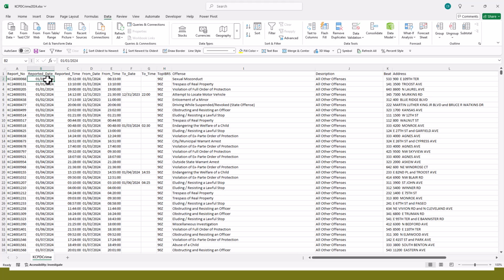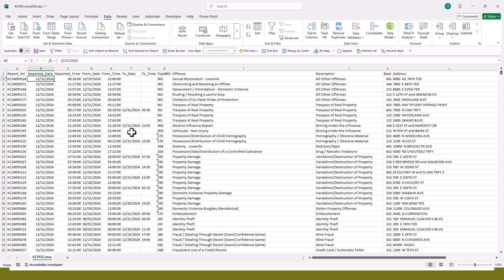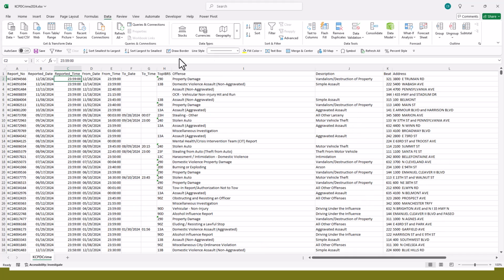Now, notice when I sorted in descending order by time, the last report of the year isn't the one on top, because I would also have to have sorted by date. And if I sort by date, I would have had to sort by time also. I only sorted by date. And if I try to sort by time now, I'm just going to get the 2359, but multiple dates per year.